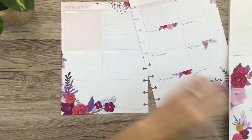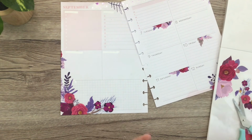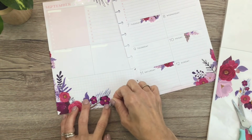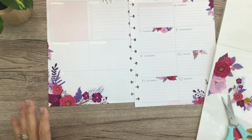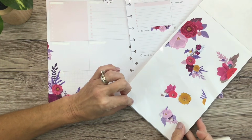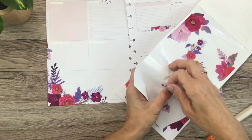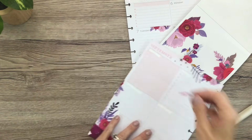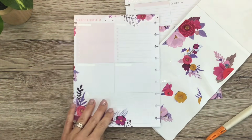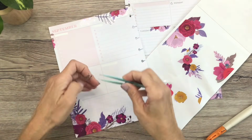I might want to add a little bit up here too though. Let's see what I have left. First I'm gonna put this scrap here. This was left over from that one when I cut it. All right. I'm gonna just trim off a little bit of this to use up there in the corner. And then I've got this scrap also.